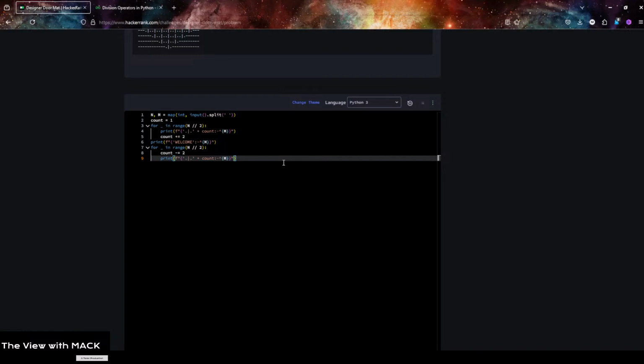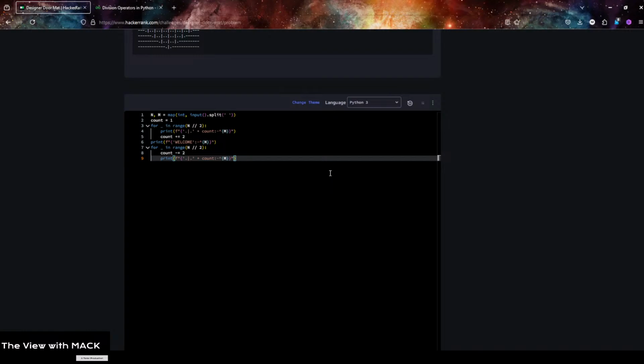So that is our top, and then in the middle, this is out of the loop as you can see. So welcome should be in the center, and on both of its sides we need to have dashes to cover the entire space.